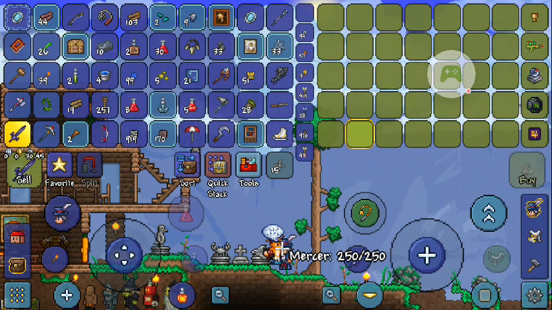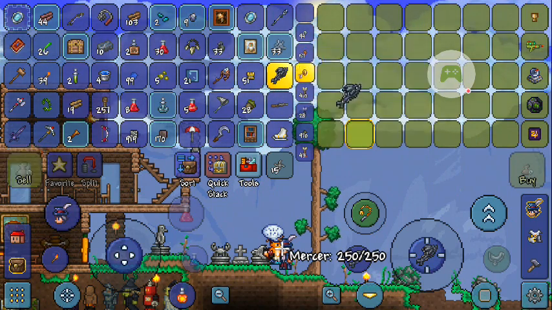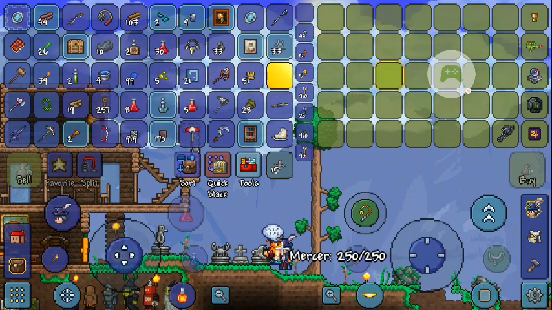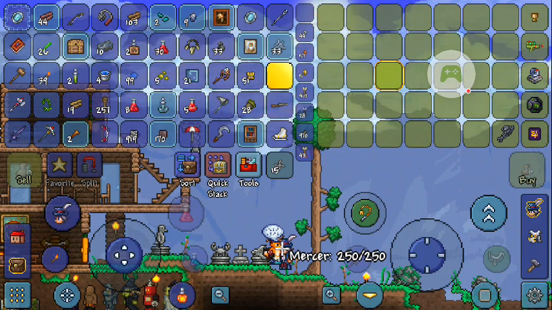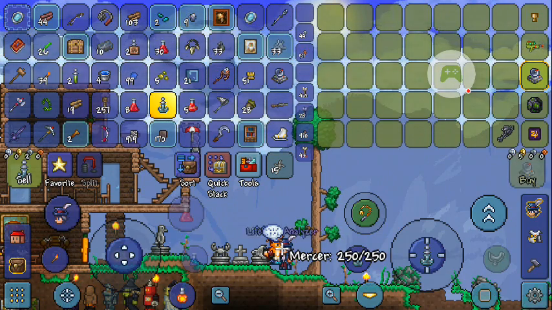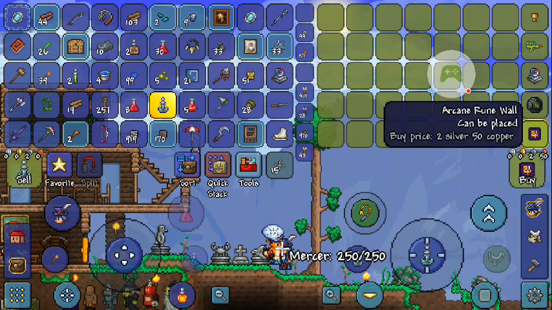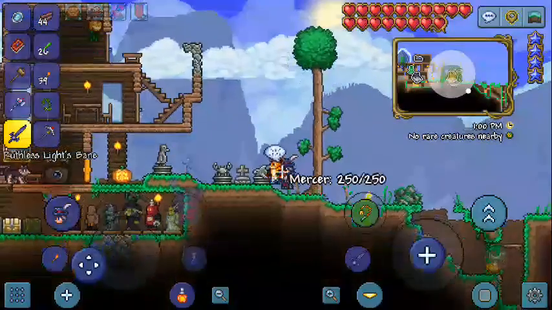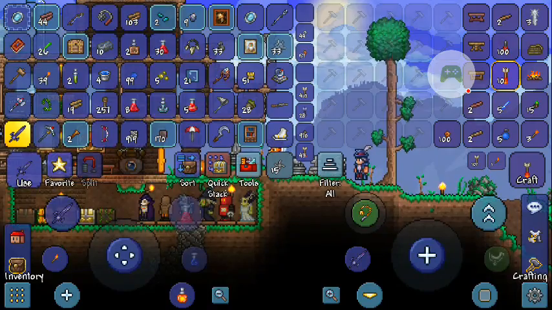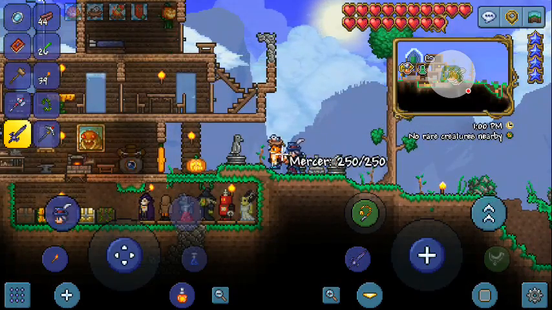Lifeform analyzer! Okay, we need that. Yeah, we don't really need a rockfish. How about now? Can I take it? Thank you so much. Oh, today's our lucky day. Basically, what the lifeform analyzer does is it tells us where rare creatures are near... No rare creatures are nearby.